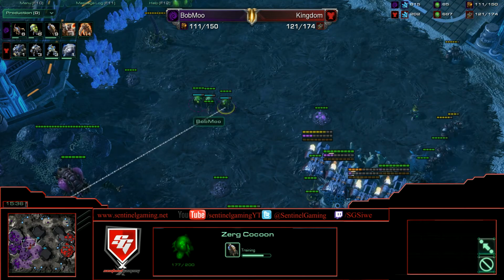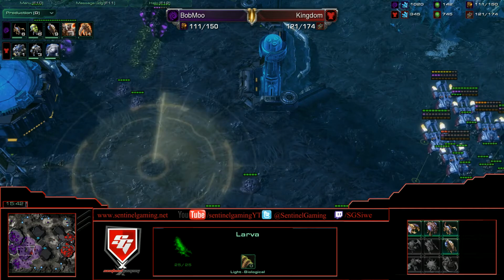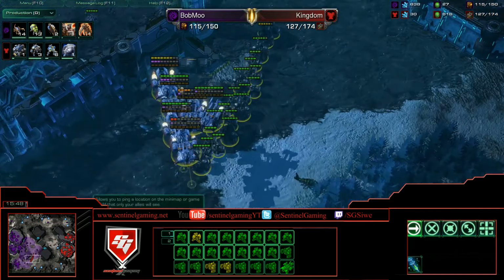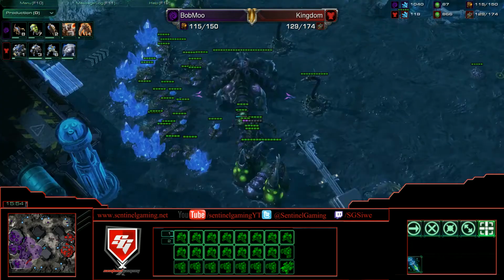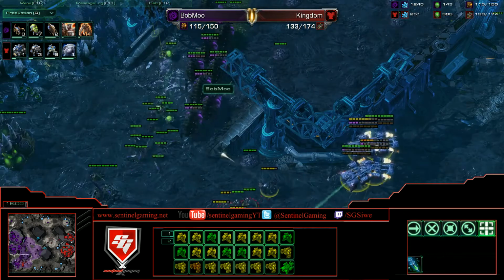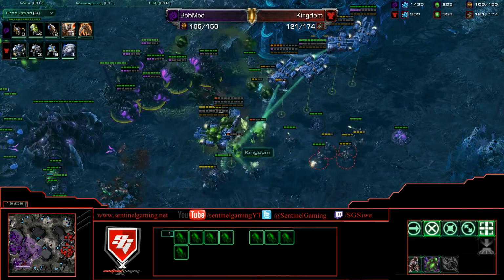For those of you that don't know, Larva do have 10 armor, which is, well, a hilarious amount. It means that pretty much nothing can kill it except for spells like Fungal and Storm, which actually do ignore any sort of armor requirements. They just do pure damage, and he's going to try and snipe this space as well. Not a very big army, a ton of Infestor energy coming out though. Oh, and great Baneling connects.